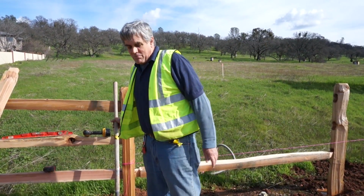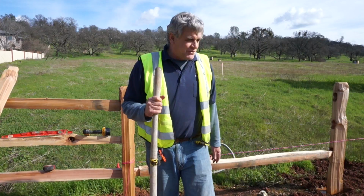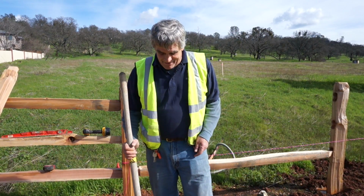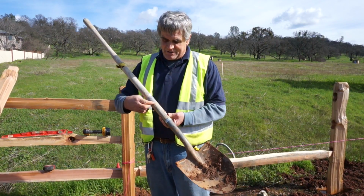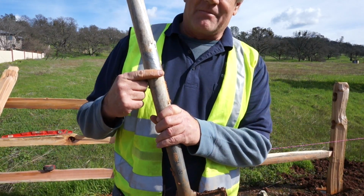You should have holes that are going to be every 8 feet on center. They should be pre-dug by the cameraman there. He's not breathing hard yet because he hasn't dug all the holes. But you're going to need a tool to measure how deep you're going to go. What we did on this is put a piece of tape. They're going to be 2 feet deep.